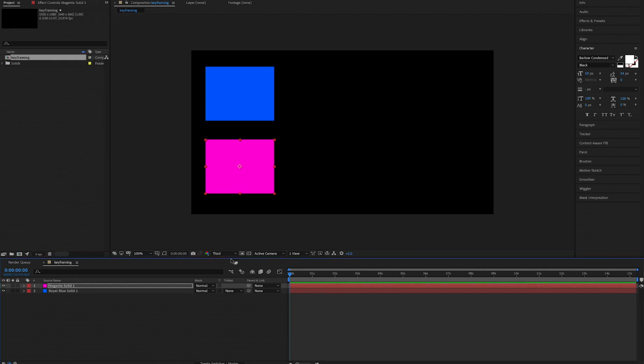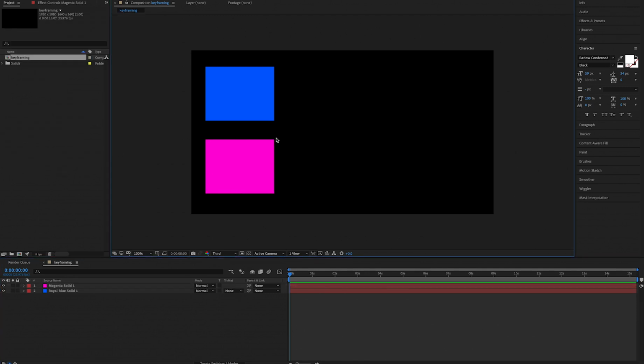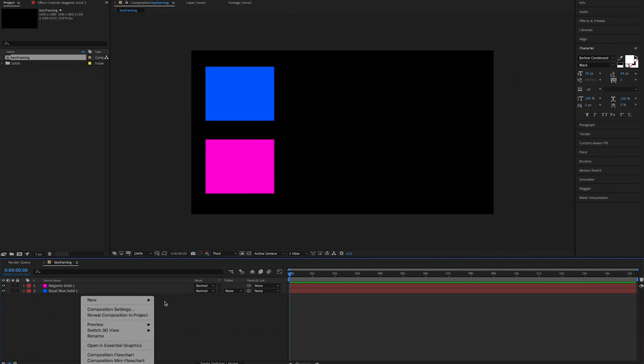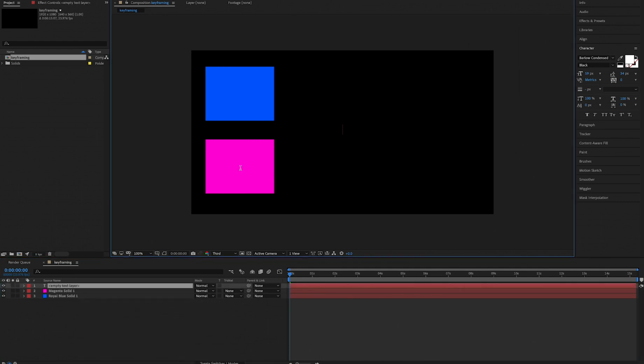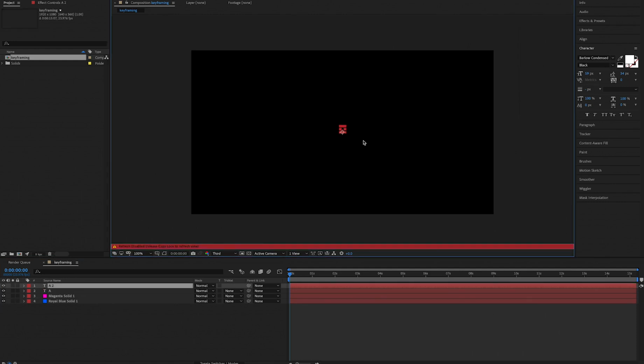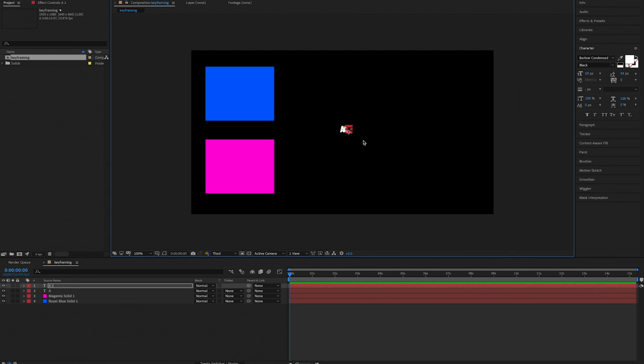So now we have these two boxes right here, and we want them to move from point A to point B. Let us create a new text layer. Let's call it A, and let's duplicate, and let's move to the side and call the other one B. Cool.